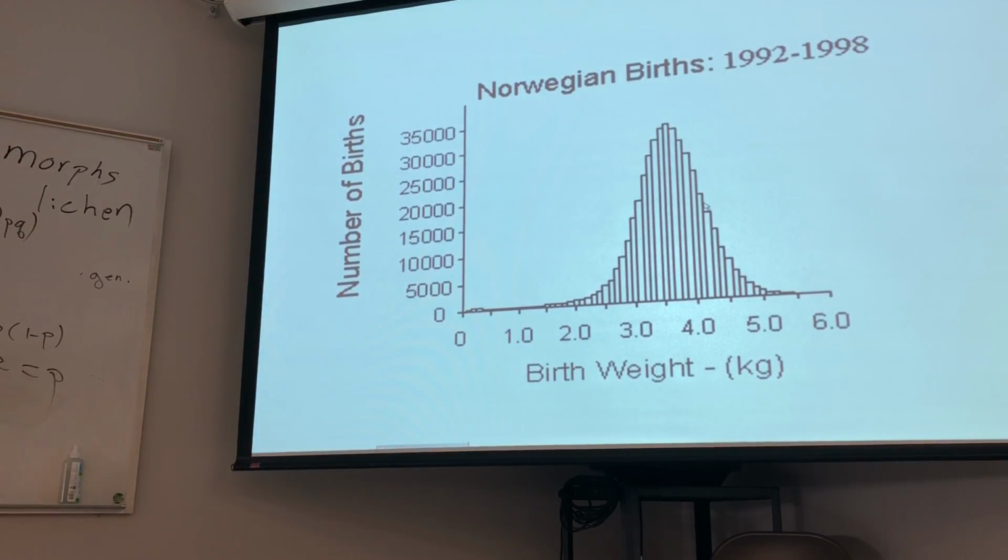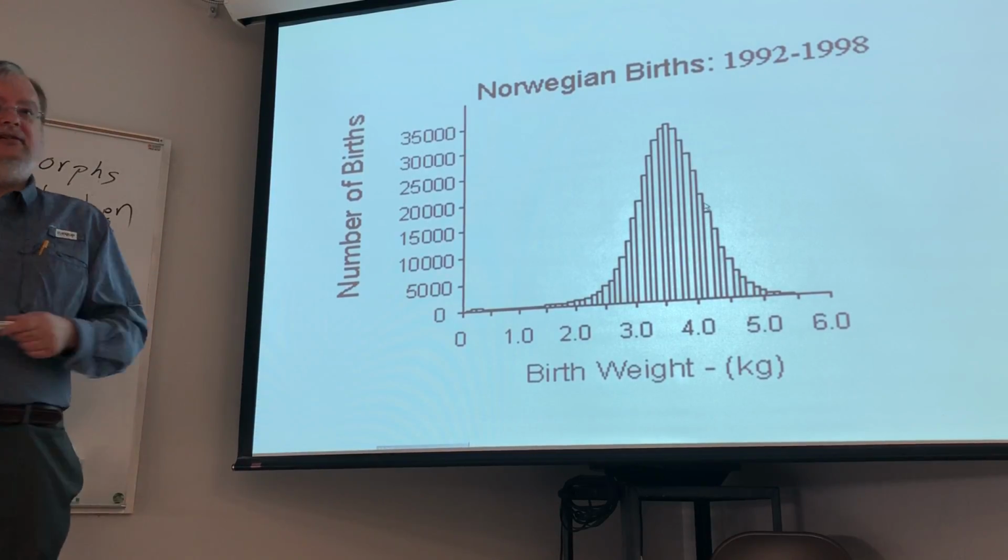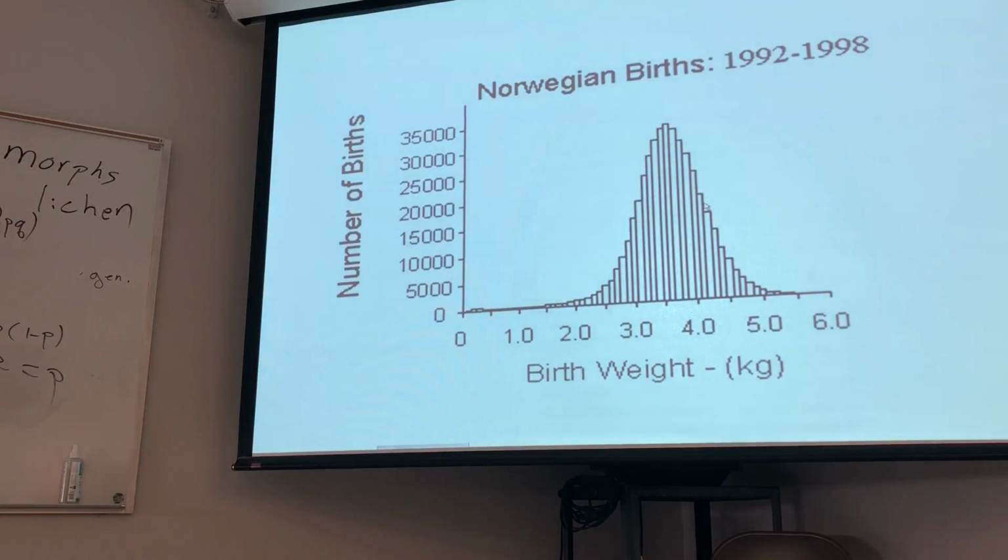So we can look at Norwegians. Nothing particular about Norwegians, this simply happened to be the data I found. This is birth weight, the weight of Norwegians when they're born, which is not that different from anywhere else in the world. You all have a pretty clear idea in your head, you probably think in terms of pounds, of what the average size of a human baby would be. What's the number we usually say? 7. Yeah, something in that range. We know, of course, that some babies are larger, some babies are smaller, but there is an average size.